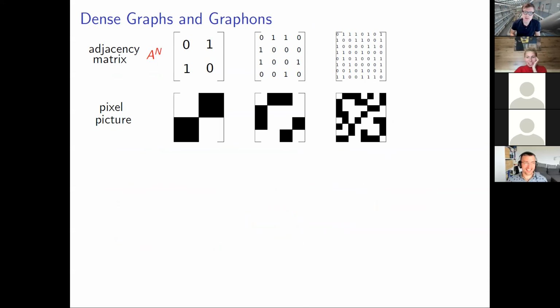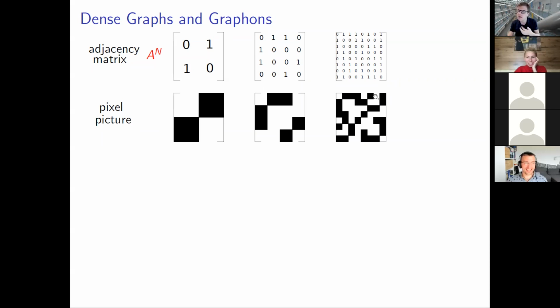If you have never seen this, think about a growing adjacency matrix, having zeros and ones. The matrix is growing, and think about the pixel picture of this adjacency matrix, where you put a function that is 1 on the unit square where you have a 1 in the entry in the matrix. And if you refine the matrix, you just split up these squares into smaller squares. If you refine it again, meaning that you grow the graph, then you split this up again into finer and finer grids.